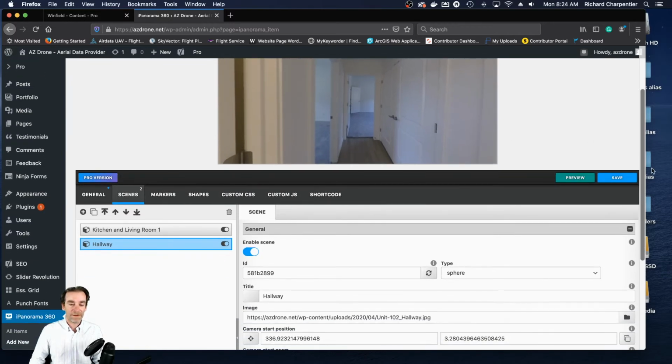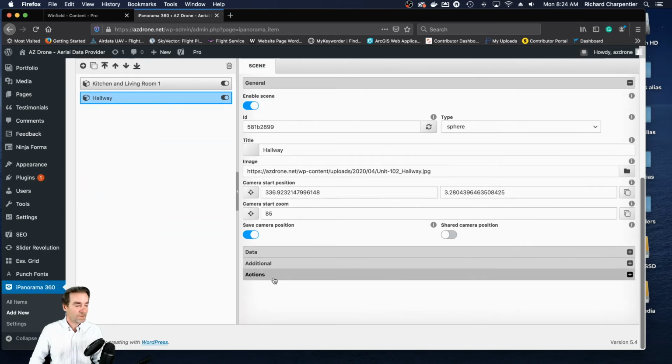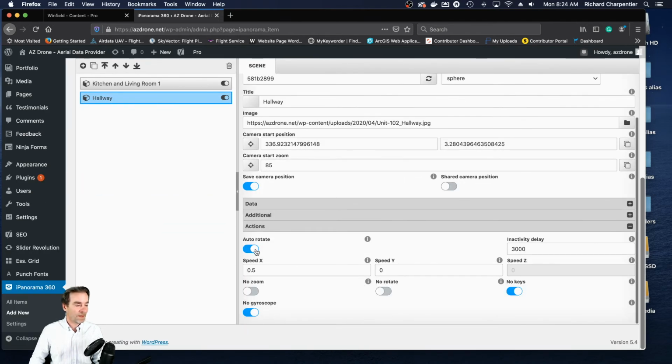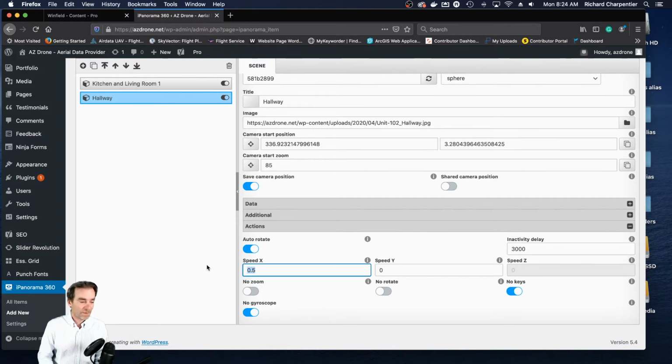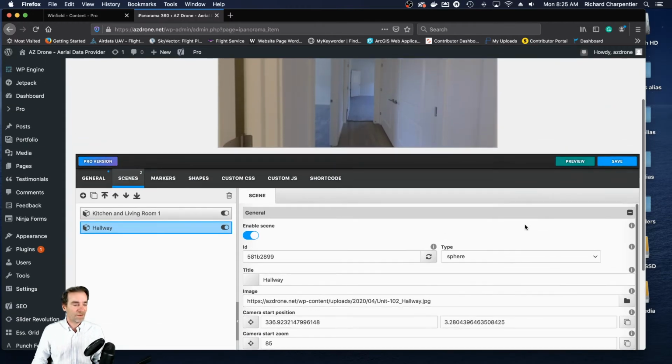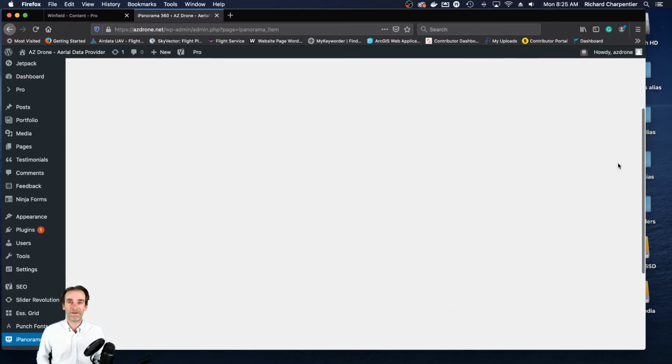So that's awesome. Let's scroll on down here again, because we need to do some actions one more time. I'm going to do an auto rotate. If you remember, the last one was a +1. This one I'm going to do as a -1. And so it's going to be rotating in the opposite direction. Having all of the tours rotating counterclockwise or all rotating clockwise gets a little old, so I like to mix them up. That's just a personal preference thing, so it's up to you. You could also do a no rotate, so it's just up to the viewer to rotate things. Once again, up to you. All right, so we've got the hallway done, so I'm going to go ahead and hit save on that.